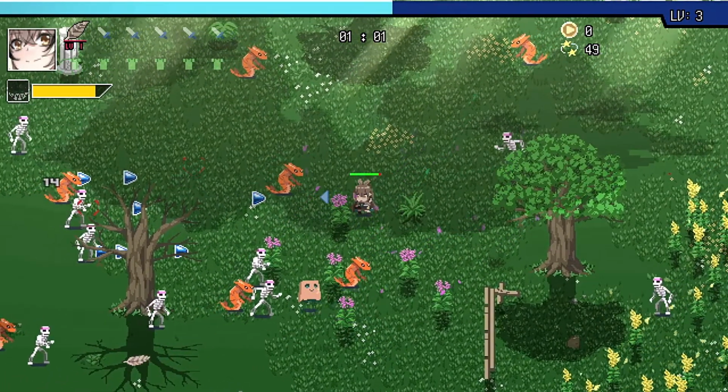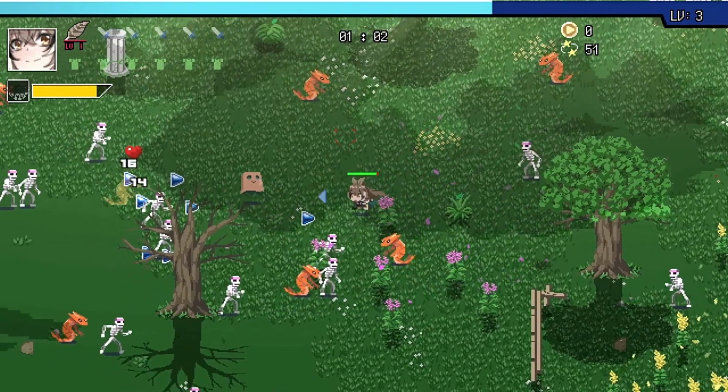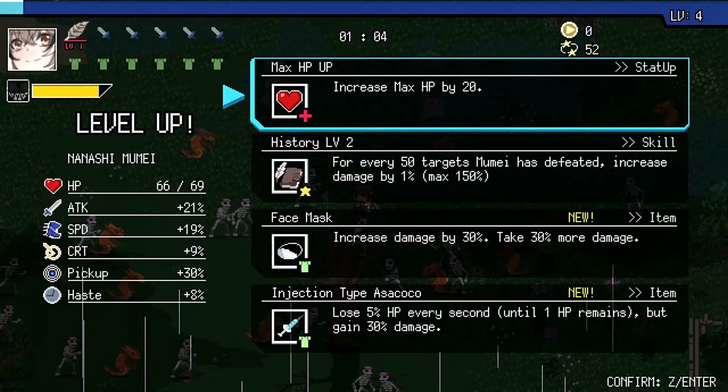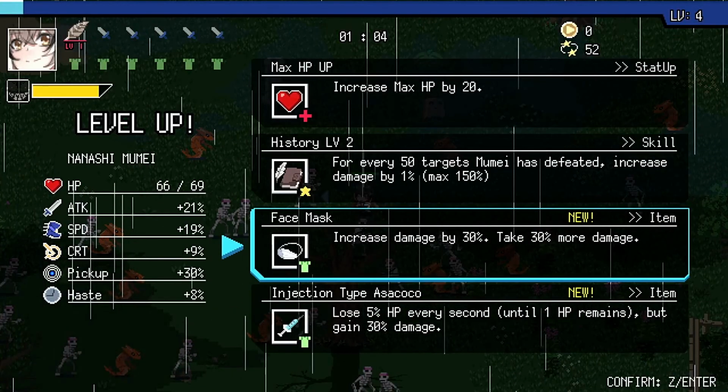But once you manage to awaken that weapon of hers, everything will be easy as pie. You'll see later once I manage to fully upgrade my weapon.